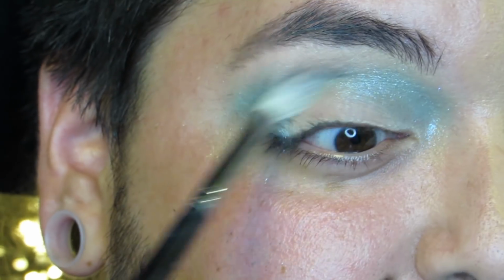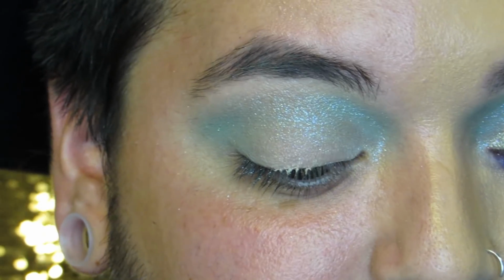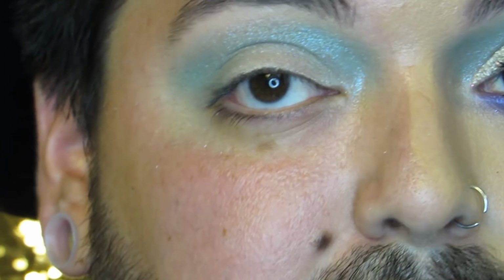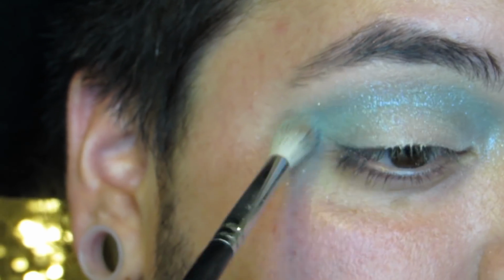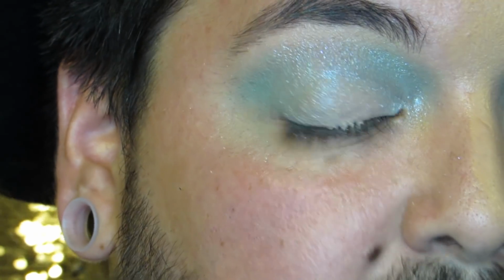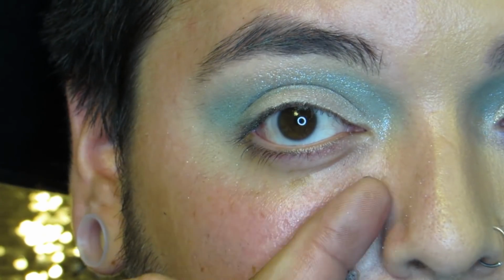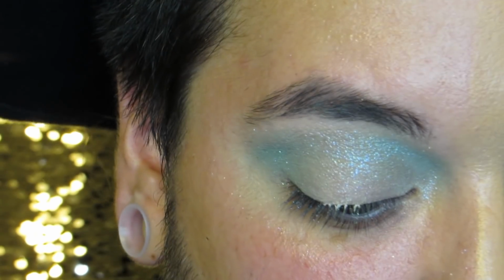So as you can see, I've taken about 4 swipes through that and I've gotten a lot of payoff. I'm definitely one to build up my eyeshadows. Generally, if you have paler skin, you should get enough payoff without having the light concealer in your eye. But as you can see, I went ahead and did it and it gave me a great effect.